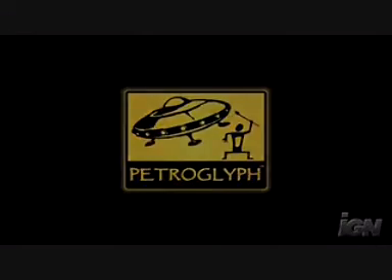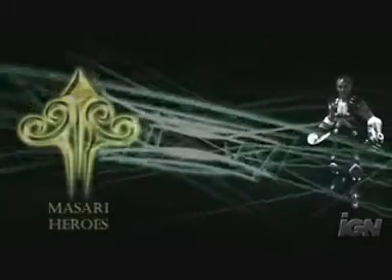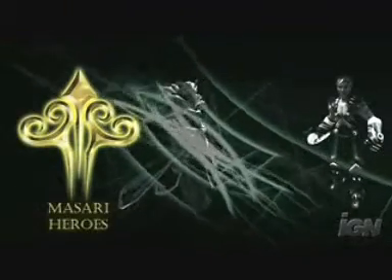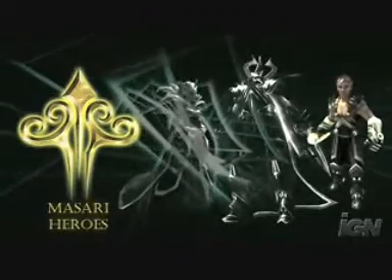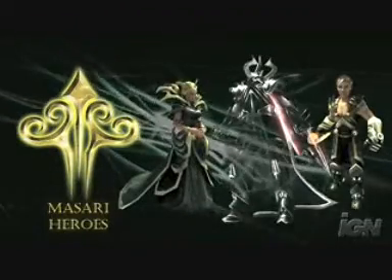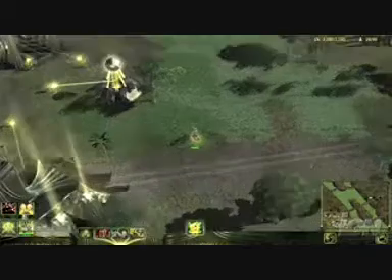Today's video is all about the three Masari heroes, Kairos, Zessus, and Altea. The Masari have some of the trickiest heroes on any faction, which when used correctly can instantly turn the tables on your enemies. Like all Masari units, all three Masari heroes also gain dark matter armor while the faction is in dark mode, making them even harder to destroy.